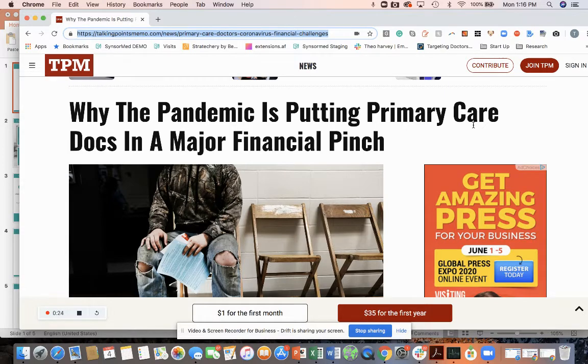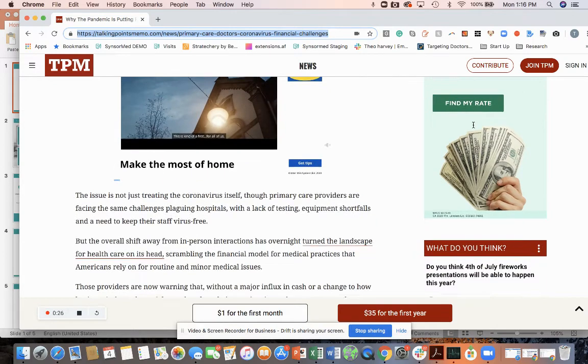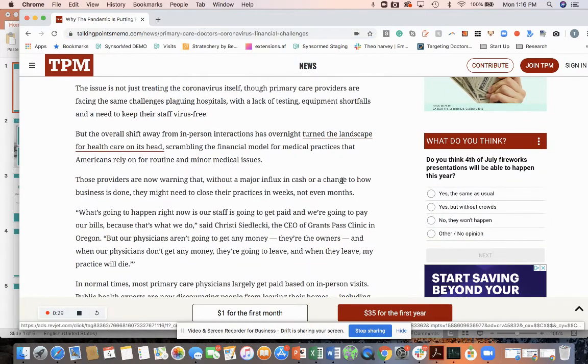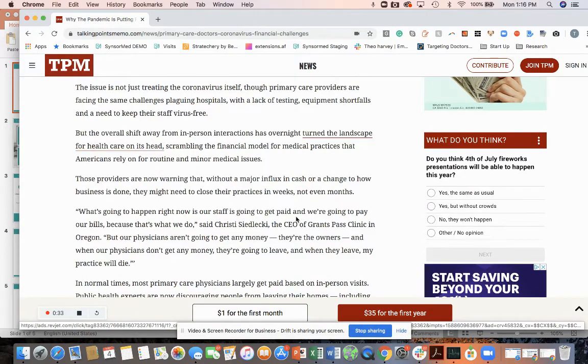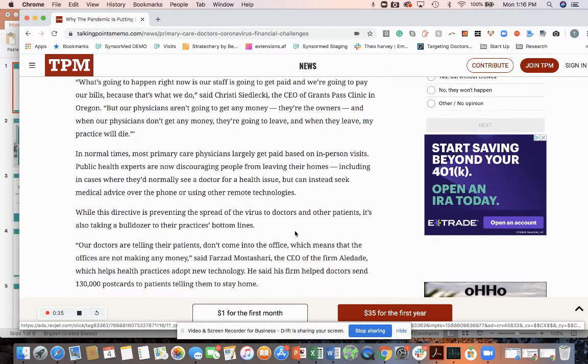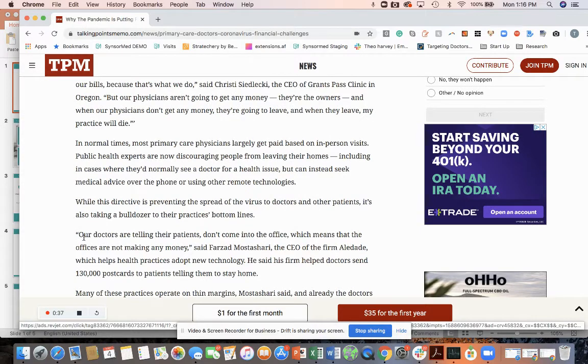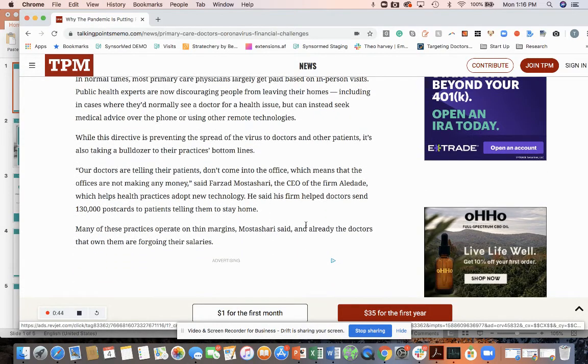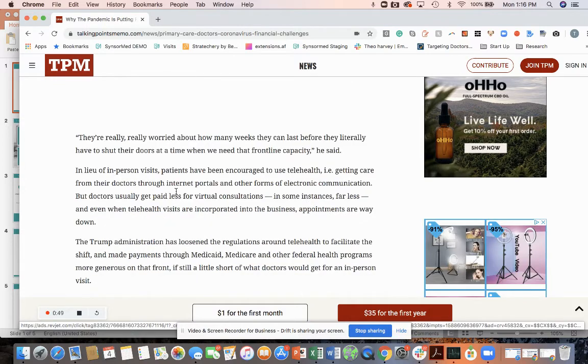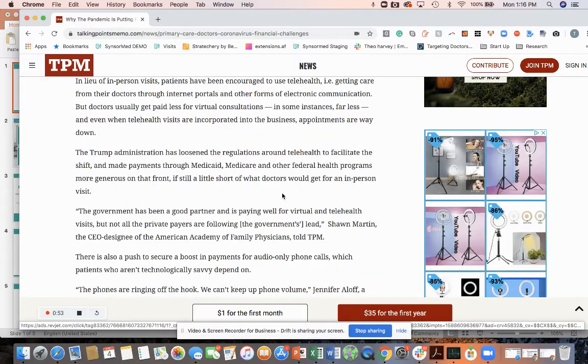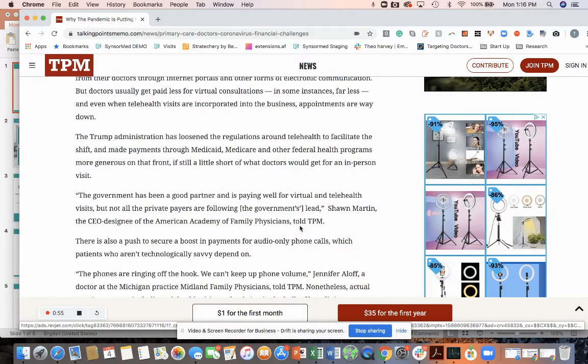What we're seeing in this article highlights that a lot of doctors are seeing that the financial crunch is real, and more importantly, they're seeing issues with telehealth just not being enough, right? They're just not making enough money, and if they utilize telehealth services, they're still not seeing the same volume of patients as they had previously, right? So these are some of the things that we wanted to discuss a little bit today.